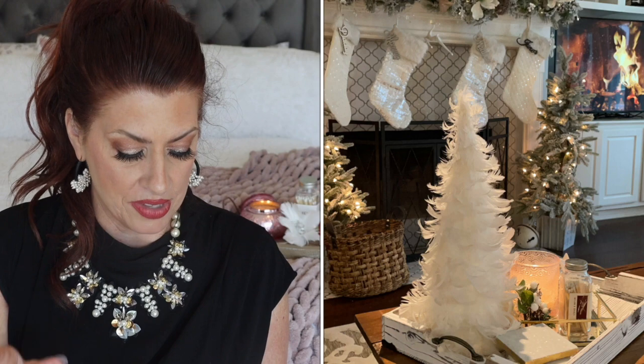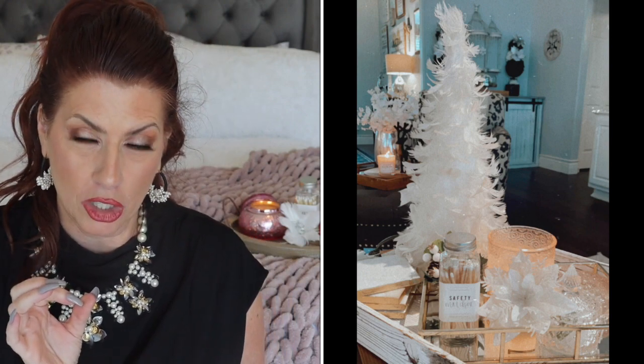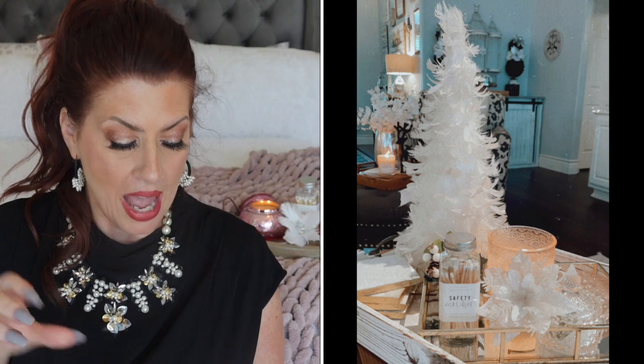But let's talk about this. So I did a glass and gold tray. Both are on Amazon, both available. I took the pink Jolie candle because it brought in that pink, put a little sprig of a Christmas pick on there, and then the pink matches. I actually mixed the pink and white matches. Yeah. Who says you can't do that? Get pink, get white, mix whatever you want. And so I think it looks really cute.